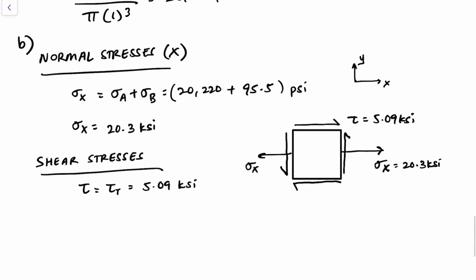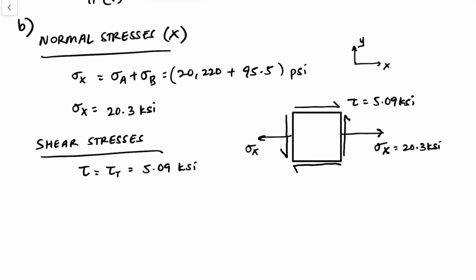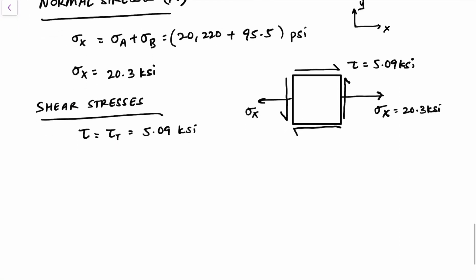And finally, part C, we need to figure out the principal stresses and maximum shear stress. Now, the stress we calculate here is not the maximum shear stress. Anytime you see the words maximum shear stress, you need to understand that you have to use Mohr's circle. Principal stresses, definitely Mohr's circle. Now, there are two approaches to using Mohr's circle, right? You can use the equations that are available to you that are derived from basically the equation of a circle, or you can draw a circle.